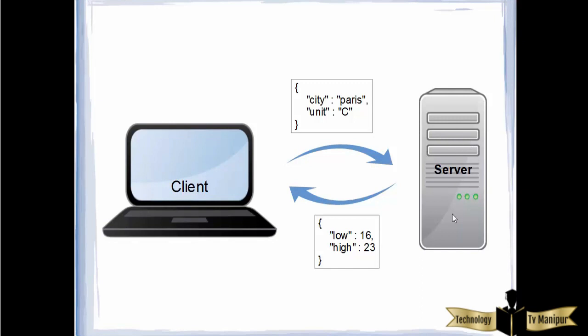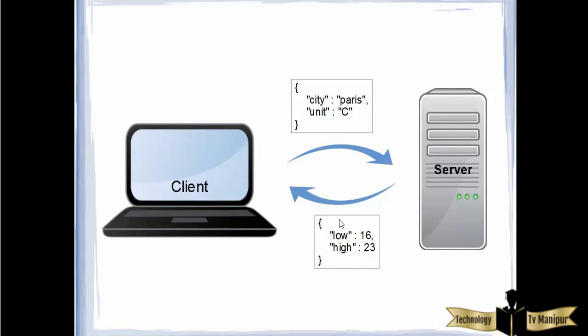But it's not so easy. Unless you have a predefined data format, it's hard for the server to understand in which format the data is coming. And that's where JSON comes in. JSON is a data format, so the server knows that whatever the client is sending is in JSON format. On the server side, whatever language you are using, you can use a JSON parser to get or interpret this data. Then, according to the request, you can prepare the data in the form of JSON once again and send it to the client.